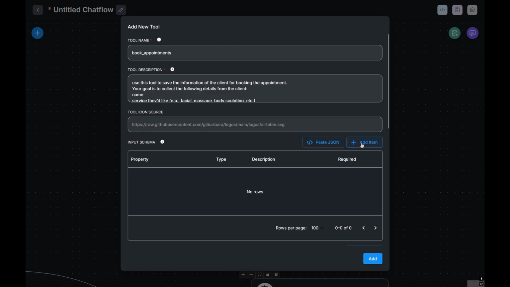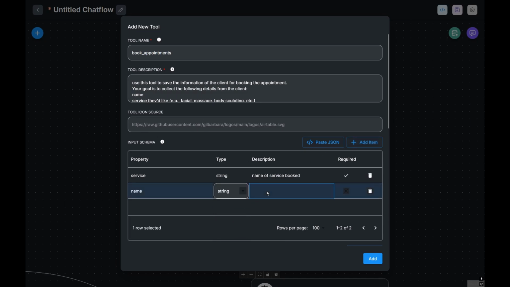Next, we're going to add an item to the input schema and call it service. The type is going to be string. And the description is going to be name of service booked. We're going to click required because that means the user has to enter it to move forward. The next item we're going to be adding is name. The type is string. And the description is going to say full name of the client.